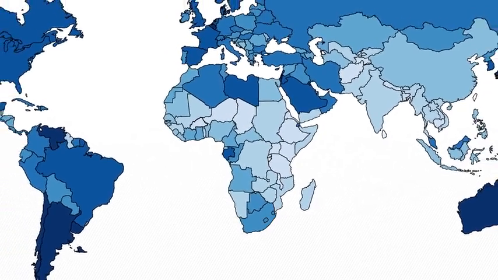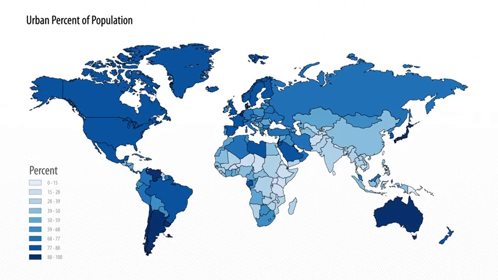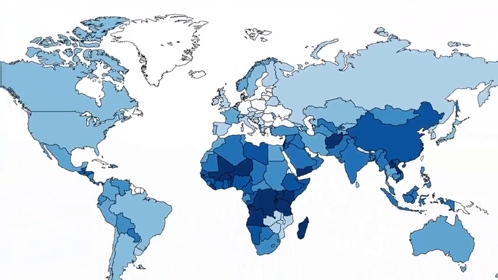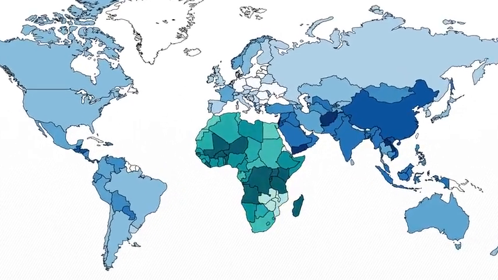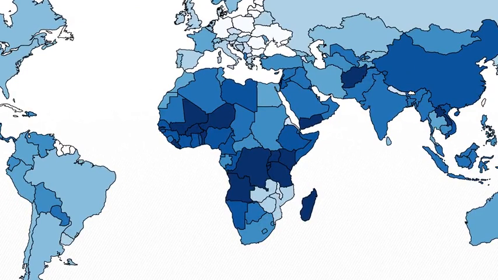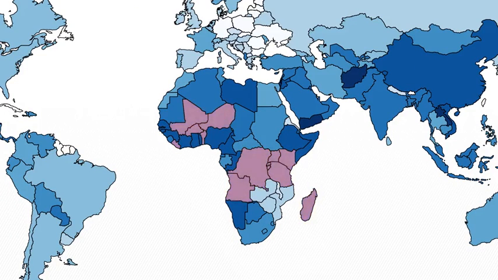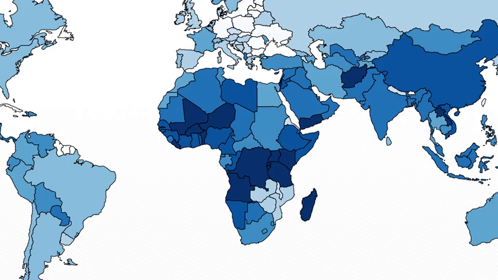One thing that is for sure is that everywhere in the world, urbanization is proceeding rapidly — it's part of the economic development process. If you look at the growth rates of urban areas — the annual proportionate increase of populations living in urban areas — it's actually in Africa where urbanization rates are extraordinarily high, sometimes 5 percent per year. How long does it take for an urban area to double at 5 percent per year? Remember the rule of 70: divide 70 by 5 percent — that's 14 years. So a city of 1 million growing at 5 percent per year becomes a city of 2 million in just 14 years. That's a pretty short period of time.